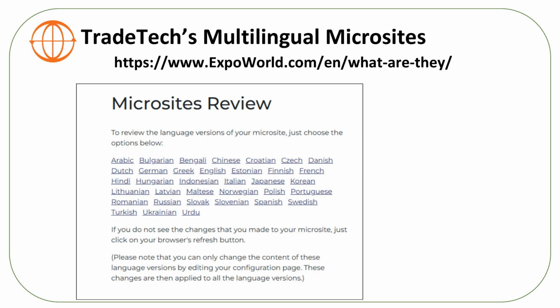Microsites contain a condensed profile of the key elements of your company. They are therefore rich in keywords and phrases which are scanned and indexed by online search engines. This makes it easier for potential partners to find you when making online searches. Multilingual microsites are simply different language versions of your microsite. TradeTech's multilingual microsites are automatically published in 35 languages. For a more detailed explanation of these multilingual microsites, see the video Guide to Multilingual Microsites. Nick will explain everything. You are now ready to start your desk research.